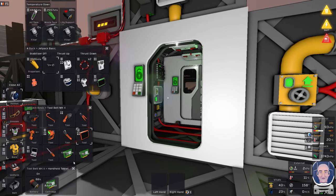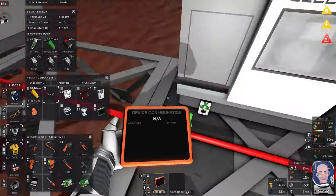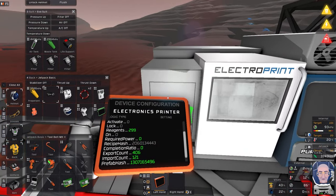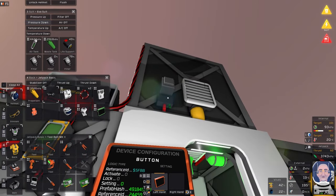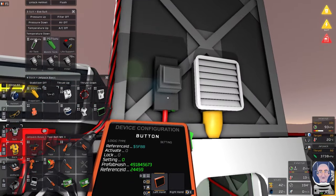You saw me swap out the configurator here. What that's for is anything you put in the game, any item you put down. So for the printer, there's information about it, and what I was looking for is the reference ID, which is that one right at the bottom there. I needed it for these two switches. So this one, you can see its reference is 24459.